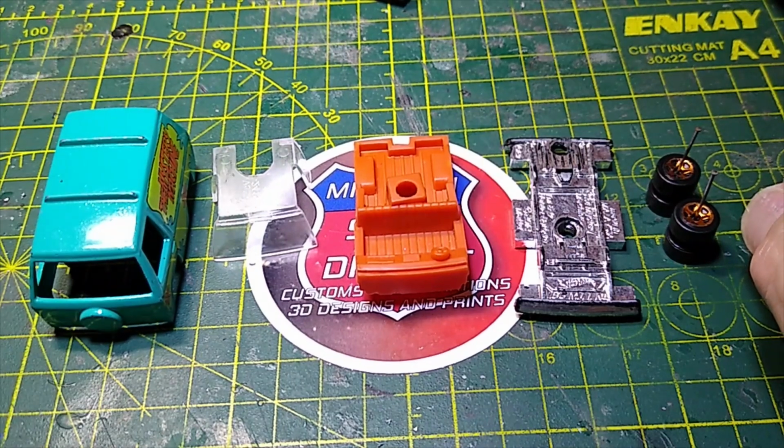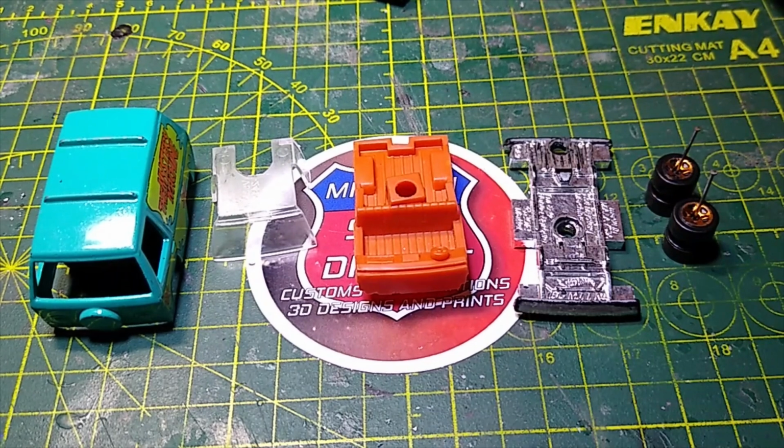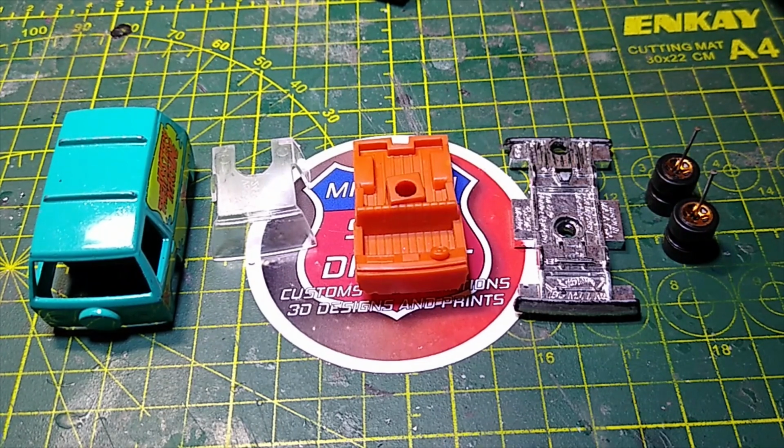All right, we have an objective, and we have our little Mystery Machine all ready to go. So let's get the casting in the stripper, get the chrome off that base, and we'll get the glass cleaned up, and I'll find some wheels. Everybody, please stay tuned.